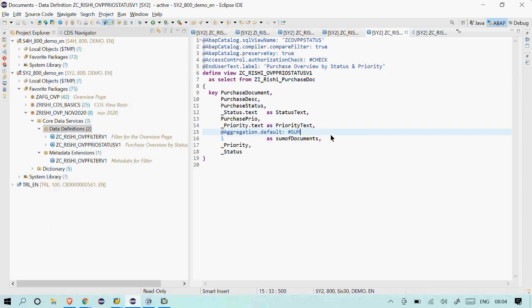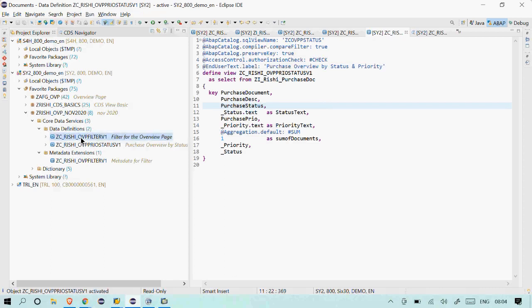The next thing is we need to add the annotations. This is the important one, and this is how we need to flow. First, we need to identify the fields you want to show as part of that card. Next, you decide whether you want to display it as a list card, bar chart, or whatever. Then you create a metadata file on top of it with the required annotations, however you want to show your card.